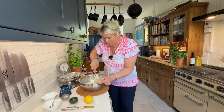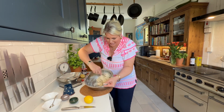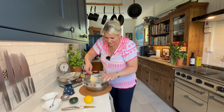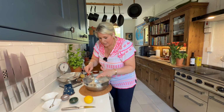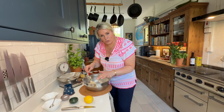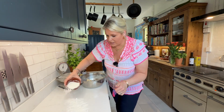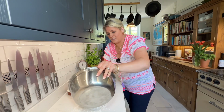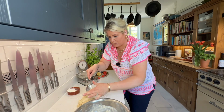So literally just bring that together. And if you notice, my hands aren't touching it, but you can see it's nicely coming together, and that is absolutely perfect. All we want to do now is just tip that out onto a floured surface. So we're just going to flour the surface and your hands. Pop your mixture on the surface like that, and now we want to touch it as little as humanly possible.